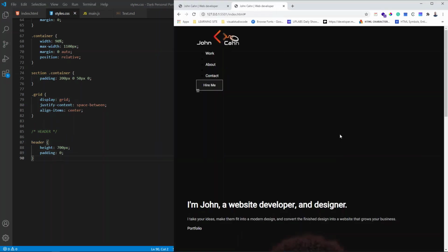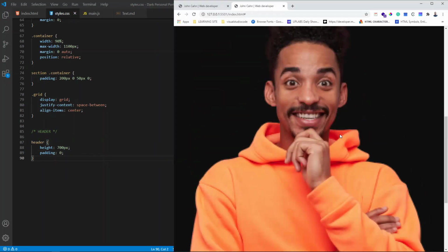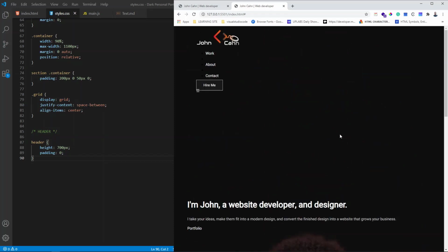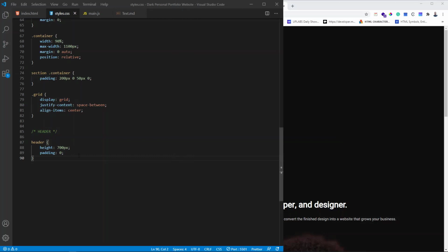So I'll go underneath this. I'll save that first. That might be kind of working, but not the way we want. So I'll just go underneath this, and I'll start styling the menu. I want to add some padding to the menu.